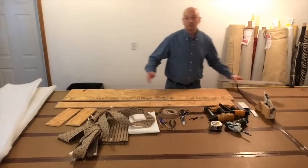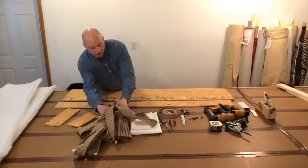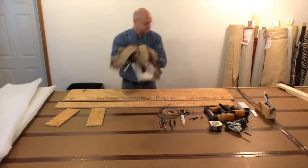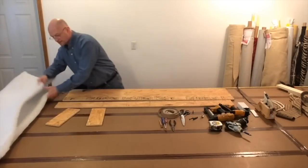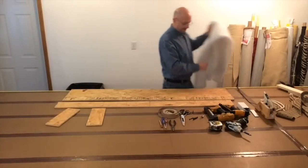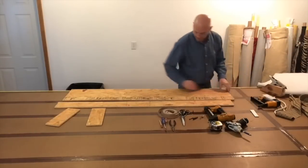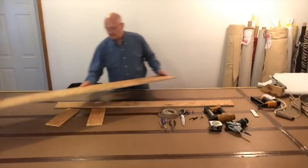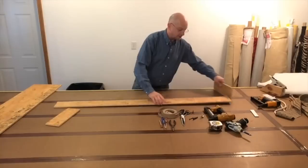So with that said, we're going to move everything to the side and then we're going to start making our cornice. I like to start with putting the returns onto the dust board first.